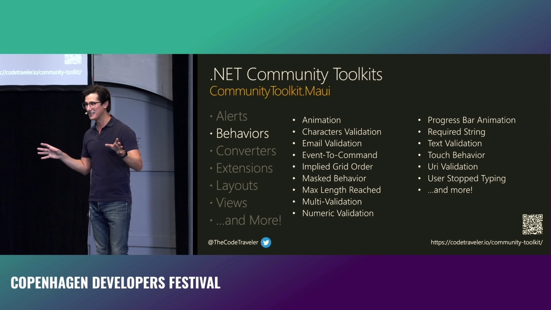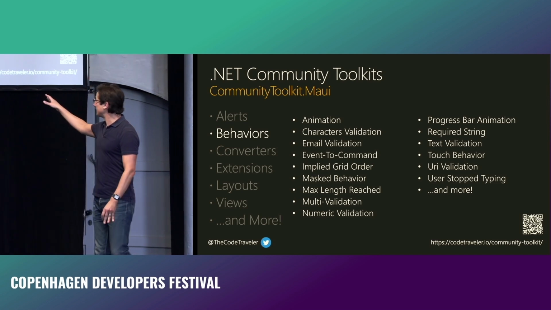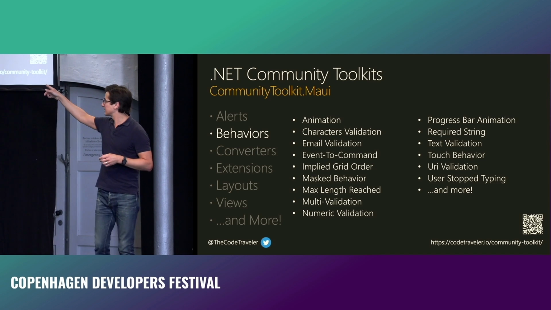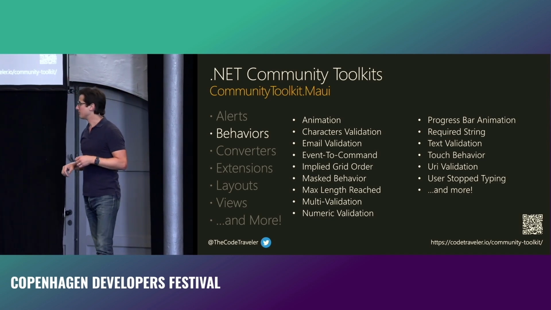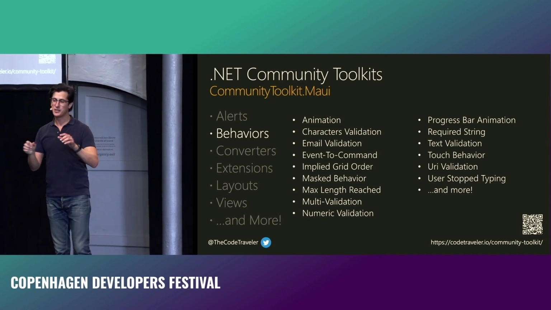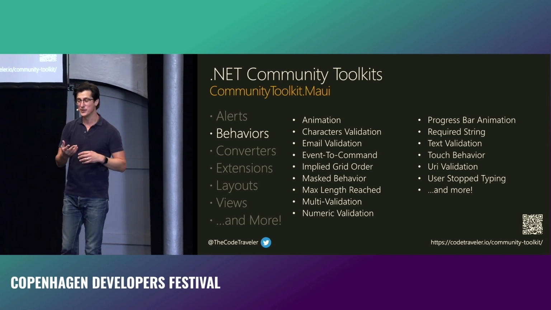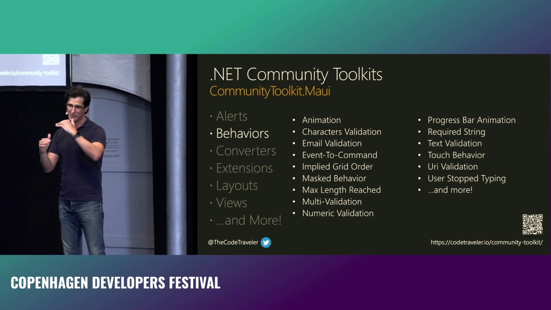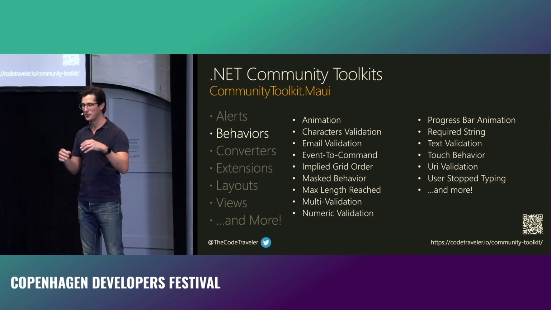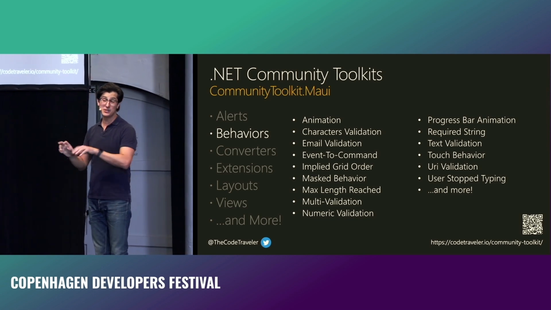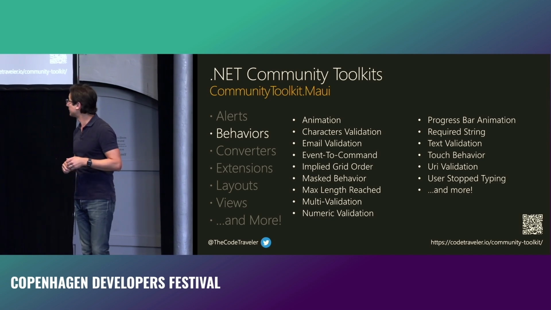I had no idea. So email is crazy complicated, but don't worry, we've got an email validation for you. Mask behavior, that's another fun one. So masking, you're basically taking what the user types in and modifying how the text looks. If you have, say, a phone number field, and maybe you want spaces or dashes or parentheses around certain parts of it, or a plus sign, you can configure the mask behavior to basically do that automatically as they just type in their phone number.